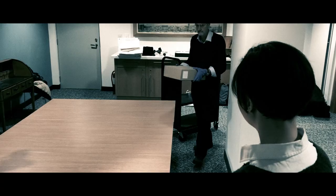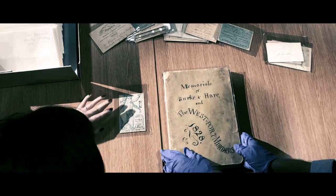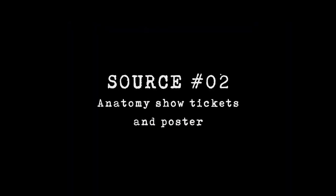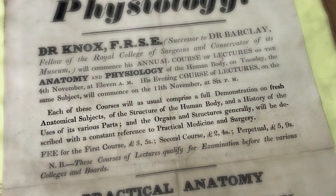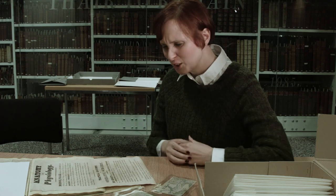By 1800, Edinburgh's University Medical School was a leading centre of anatomy and the science of the human body. I've come to the university's Centre for Research Collections to see some sources relating to the anatomy shows of the time. So what is an anatomy show? Well, here we've got quite a grisly description: 'These courses will as usual comprise a full demonstration on fresh anatomical subjects' — this means human bodies — being dissected by these anatomists in front of a room full of people. We've got all these tickets; people want to go sit around and watch these men cut people open.